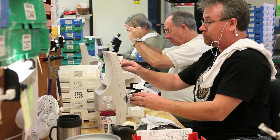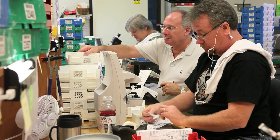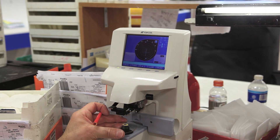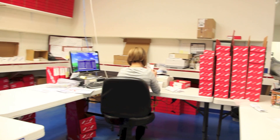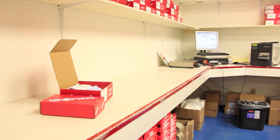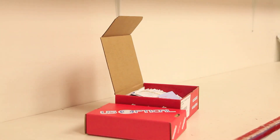Once your order is complete, it's time for final inspection. Your lenses have been completed in record time, but it's the quality and consistency of our work that makes U.S. Optical stand out. The most advanced optical technology in the world ensures accuracy and consistency, and the most experienced quality control team in the country stands behind every order with over 200 years of combined experience. When you receive your box the next morning by priority overnight shipping, you'll know you're receiving the highest quality lenses — accurate prescriptions, precision edging, the best AR coatings, and consistent quality. Our overnight service has helped many customers stay ahead of the competition.